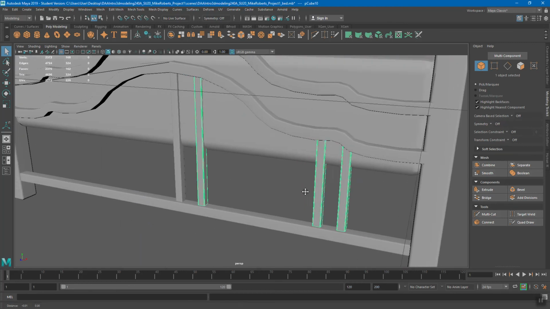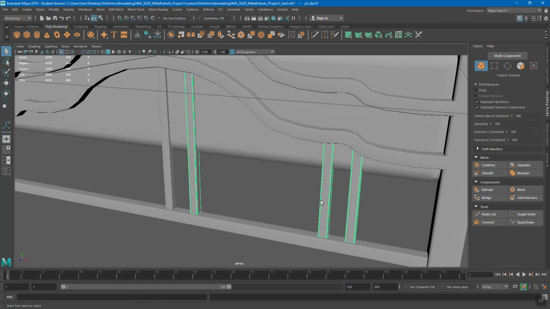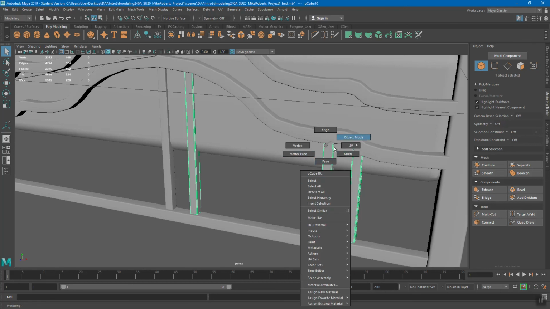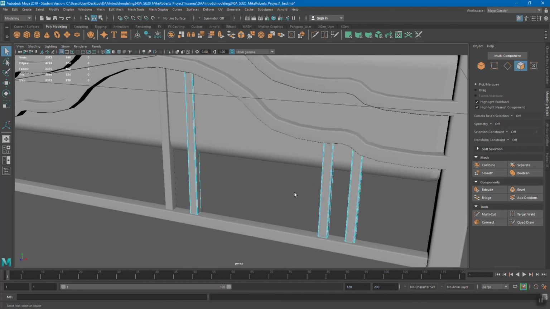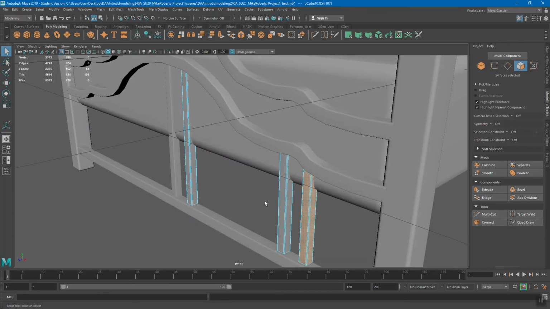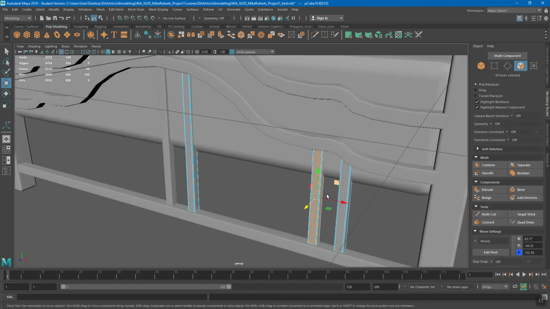Now, one of the things that you can do at this point also that could be cool, like say you've combined them, but you're like, oh man, I need to move this guy over a little bit. If I hold down right mouse button, remember, it goes to these selection types, I can go to face selection type. Now, just like if you double left click on an edge, it selects an edge loop. If you double left click on a face, it selects only the connected faces. So even though they're one object, when I double click on this face, it selects only the faces that are actually directly connected to it. These aren't. And that gives me the ability to kind of move this guy wherever I want to, but still have them be one object.